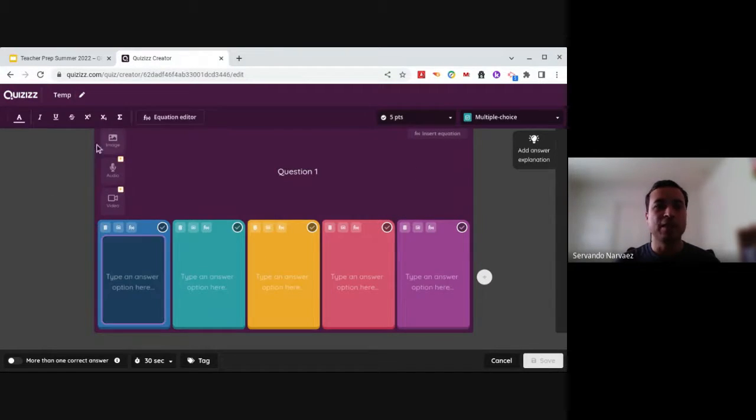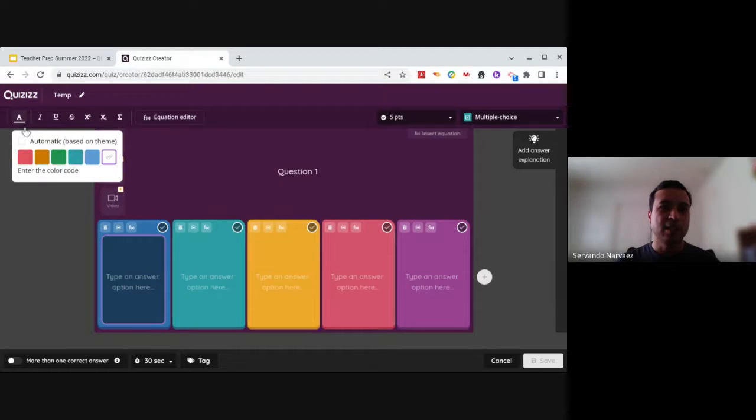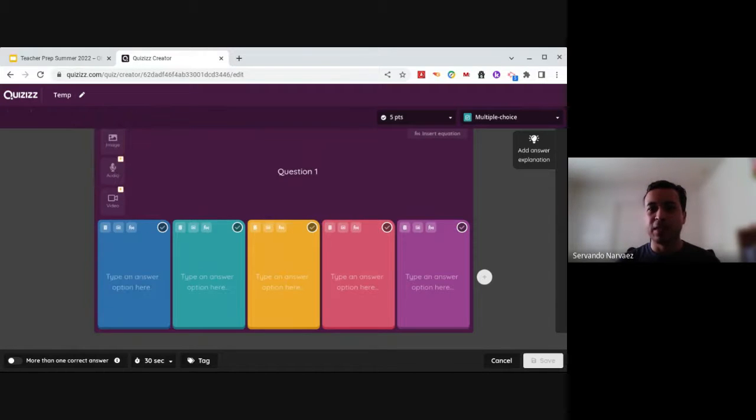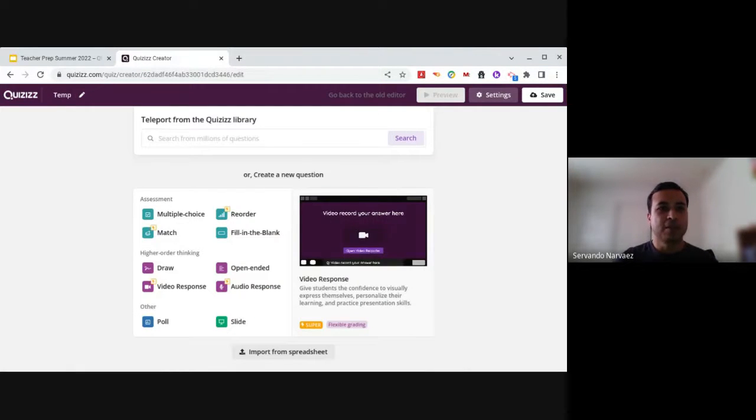If you're in the question, you can modify how it looks right here. If you don't want to type in a difficult formula, you can always adjust the text color, italic, underline, etc. And then when you're done, you would click on save. I'm going to cancel on this one. So that's one way to add questions.